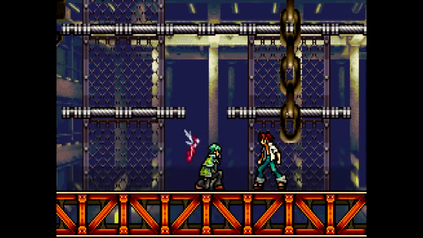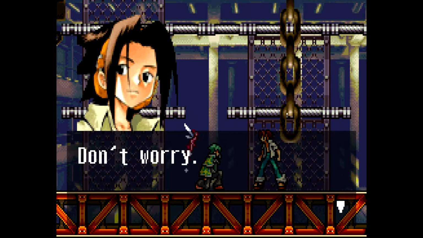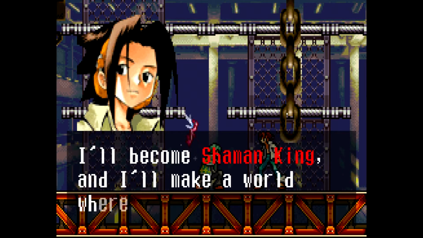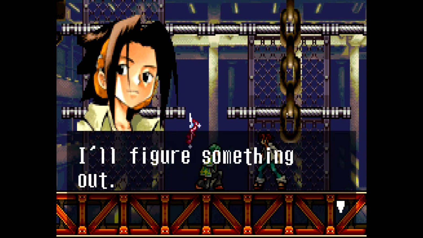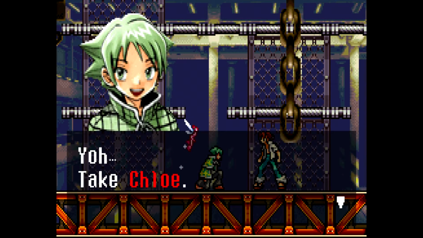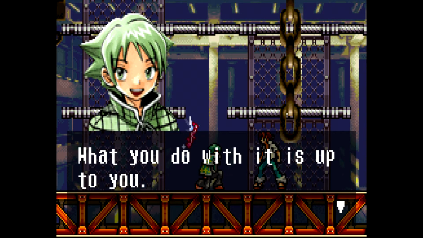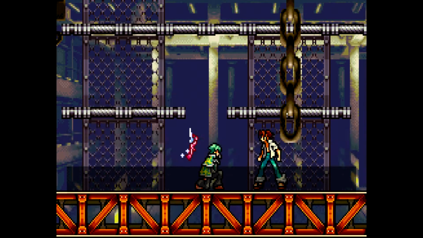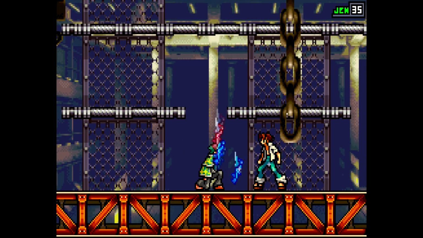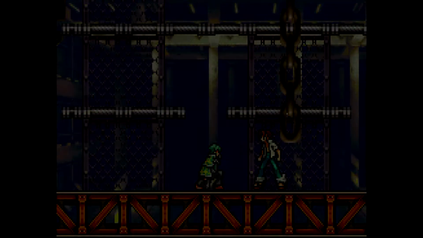And with that, we defeated him, and we're going to get his guardian ghost, Chloe, as per Shaman King law, I guess. Even though that doesn't happen in the anime, but whatever. Chloe is the final movement ability for the Shaman King game, so every guardian ghost that we get from bosses is not going to help us move forward in the game. What you do with it is up to you. Well, what else are we going to do with some pendulum swinging maneuver thing? Whatever.